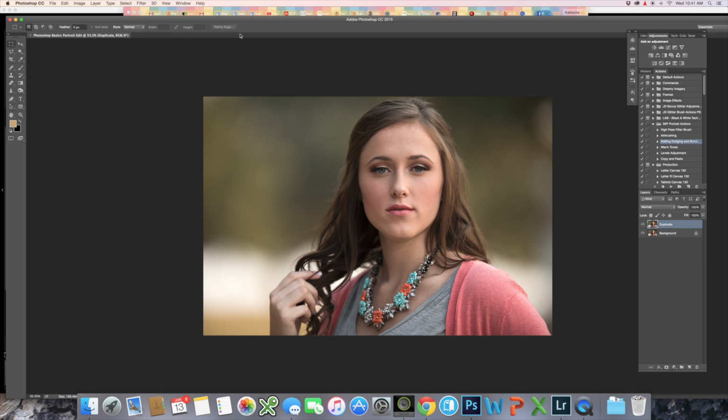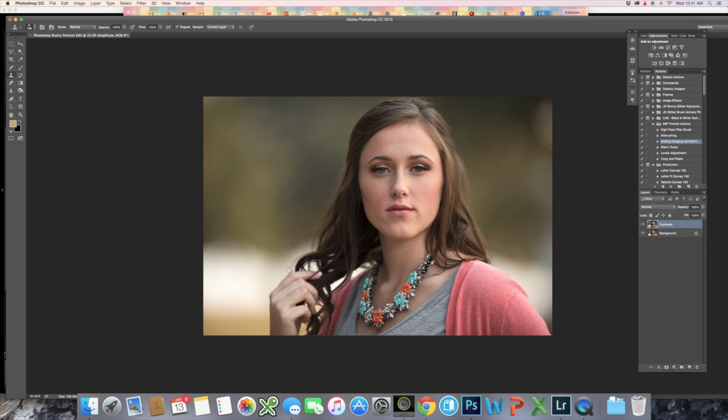So as I told you, we're going to be looking at the clone brush next. The clone stamp tool, I mean. So when you look at this picture, there's really not a lot to clone out, but you never know what your clients are going to be particular about. So I thought that we would look at maybe this piece of hair here. Whenever you have a hard edge, that would be the ideal time to use the clone stamp tool.